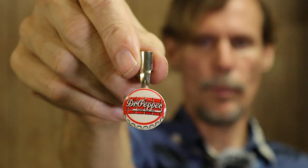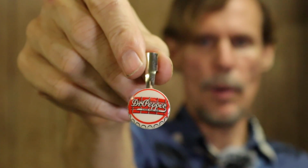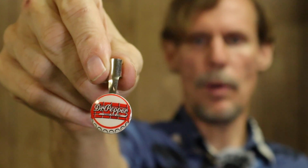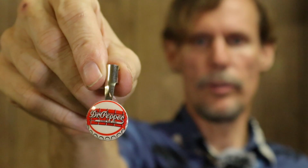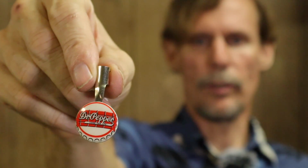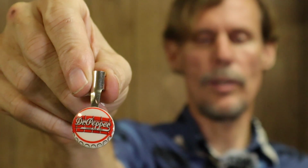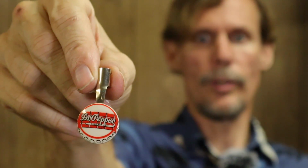This one is Dr. Pepper with the bottle cap. The bottle cap logo for Dr. Pepper went out around the end of the 60s. When bottle caps stopped being used on bottles, Pepsi and Dr. Pepper and Crush and all the companies that had made signs shaped like bottle caps quickly discontinued that because it wasn't modern anymore. Pencil toppers usually sell for $5 to $8 depending, sometimes more.